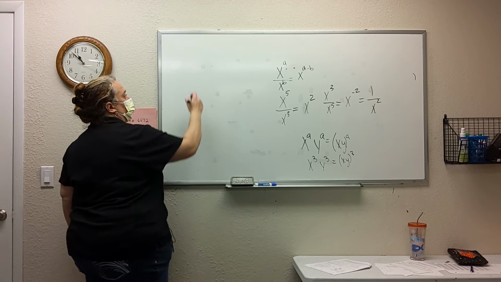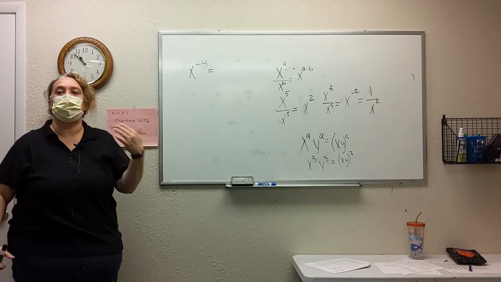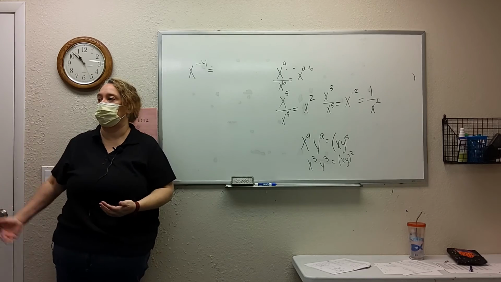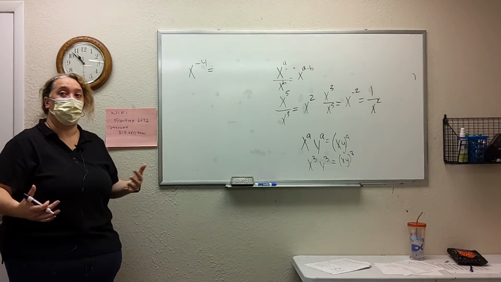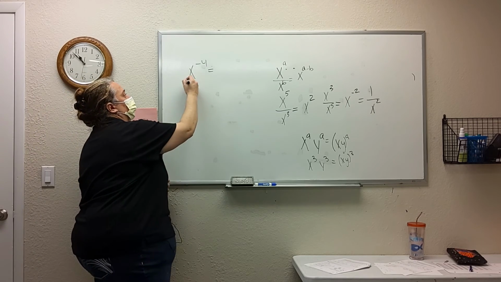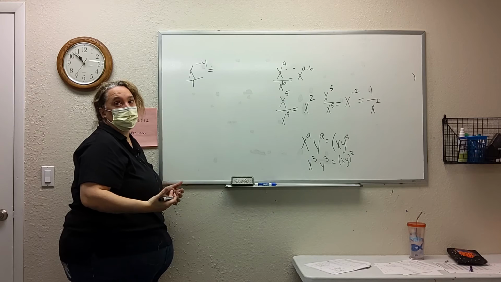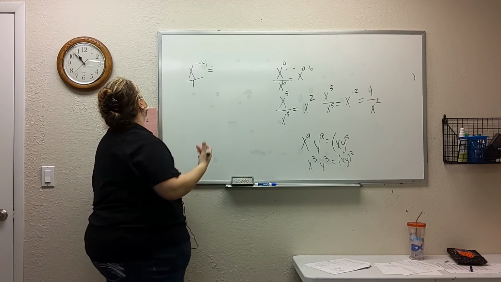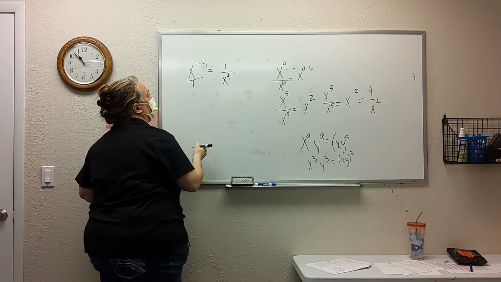So negative exponents, if you have x to the negative fourth, negative exponents are not happy where they are. If they're on the top, they're not happy, you need to move them to the bottom. If they're on the bottom, they're not happy, you need to move them to the top. Wherever they are, they're just unhappy. So if you have x to the negative fourth, it's like having x to the negative fourth over 1. It's not happy. Move him to the bottom, and then take away his negative because you made him happy.